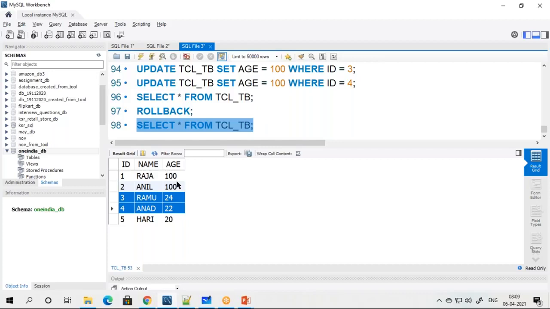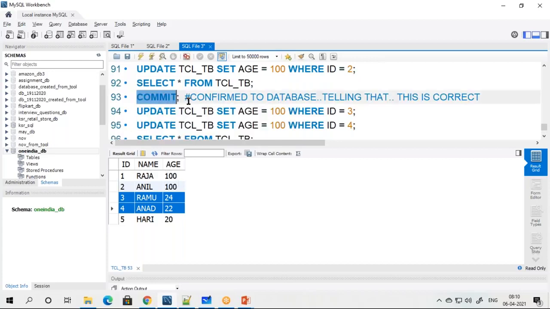Now to answer the question, unless and until you commit, you can retrieve back the data. It could be 1 day, it could be 2 days, it could be 3 days, it could be even 1 month. Unless and until you give commit, the data is still being stored in your buffer. Once you give commit, that transaction will go there. See, just 1 minute back, whatever changes I've done also, I cannot retrieve back if I commit it.